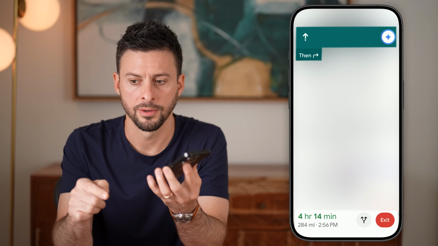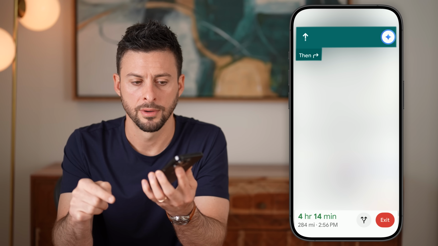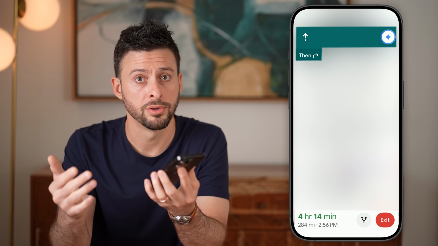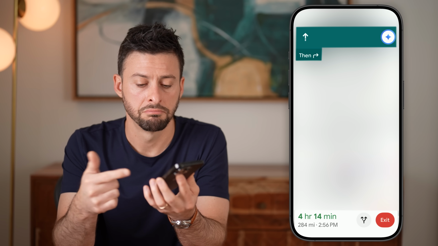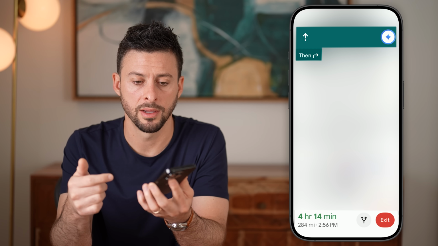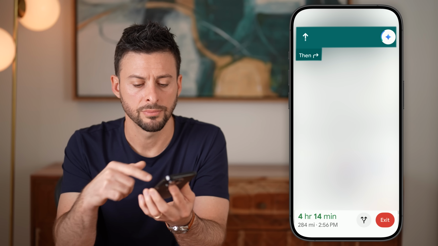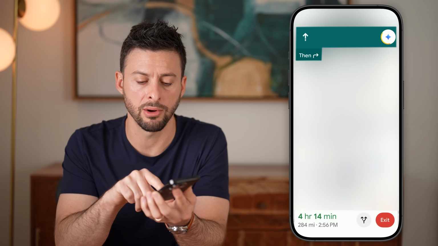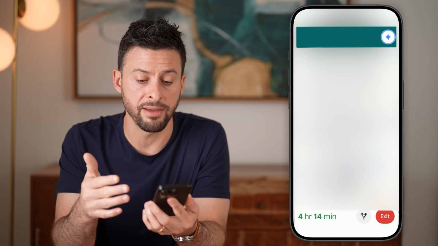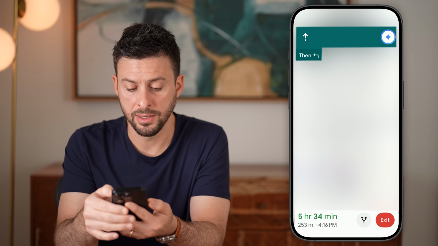A scenic route that avoids highways and tolls, primarily taking US 701 south. It'll take about 5 hours and 36 minutes to get to Charleston. Would you like to update your navigation to this route? Yes. And so you can see it goes from 4 hours and 14 minutes to about 5.5 hours. I've updated your route to avoid highways and tolls.